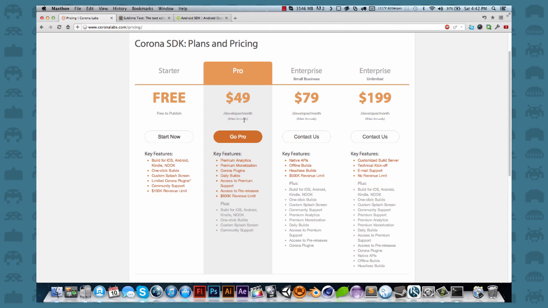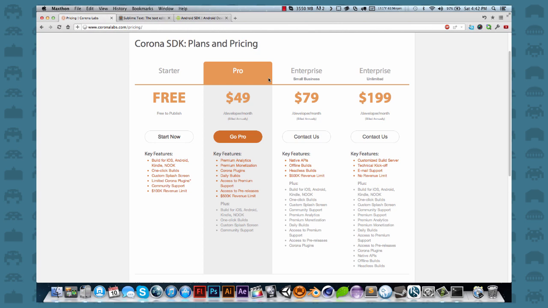iOS is the same thing. Now, you will have the CoronaSDK license, but you'll also have to publish to iOS and Android with their respective developer licenses. So for, like I said, iOS is $100. You're going to have to buy that if you want to develop or test on your device for iOS. For Android, it's just $25. Another thing with iOS is also it's $100 a year, not just $100 up, and then you have it for as long as you want.